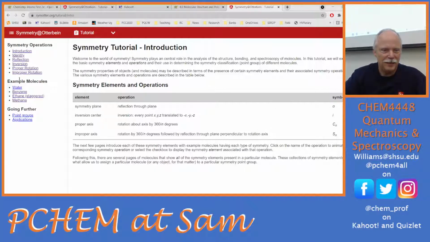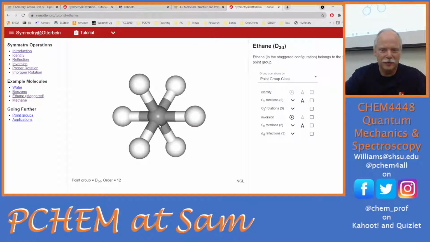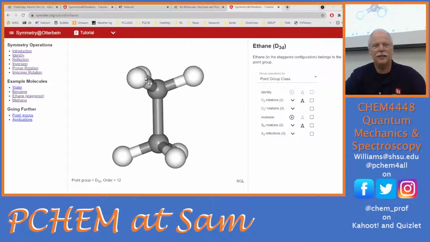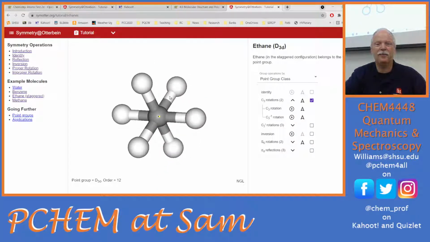And so let's look at all of the ones in ethane, because we drew ethane earlier. So here's the ethane molecule. I'm going to tip it up. So you see the wedge and the dash. I've got those hydrogens right on top of each other. And let's look at some of the rotations. So here's the rotation axis out the top. That's called a C3 axis. You see the threefold symmetry?